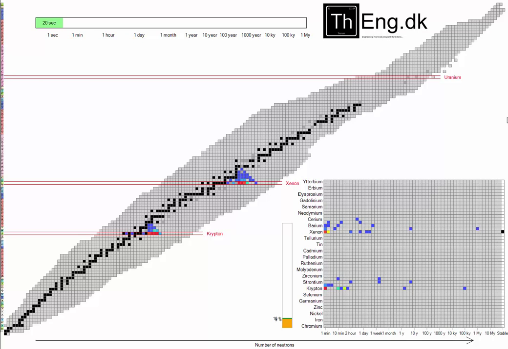So already after 20 seconds, we can extract something like 10% of the fission products from the salt with only using xenon and krypton extraction, and it's because when something becomes xenon, then it decays further to other elements above that through those decay chains. And let's forward it a little bit more till 10 minutes. Already after 10 minutes, after the fission event has occurred, we have been able to extract 17% of the fission products by only extracting xenon and krypton in this simulation.